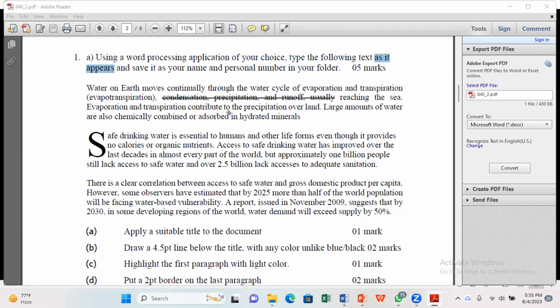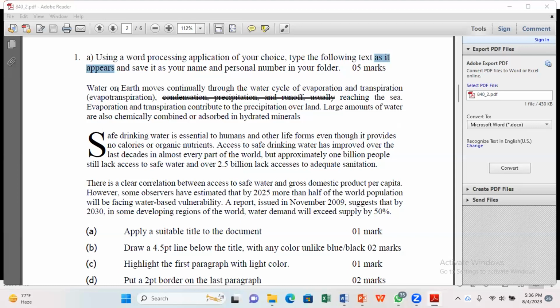Look at the question paper there. Are there some formatting features that you can identify? Please look for them and make sure that as you type those three paragraphs, for example, you track and put the formatting features the way they were put, because you never know, somewhere on the score grid, the examiner will have to look out for those formatting features.